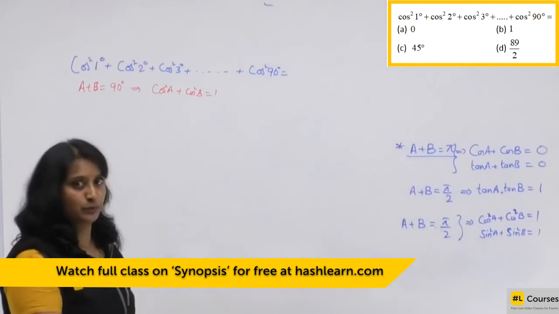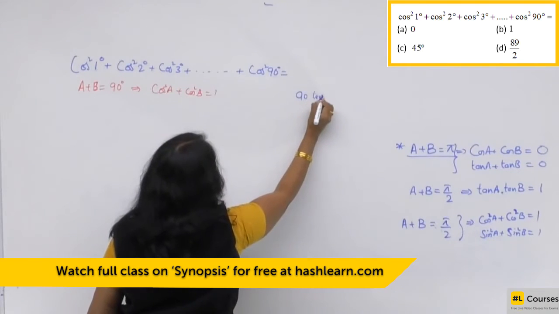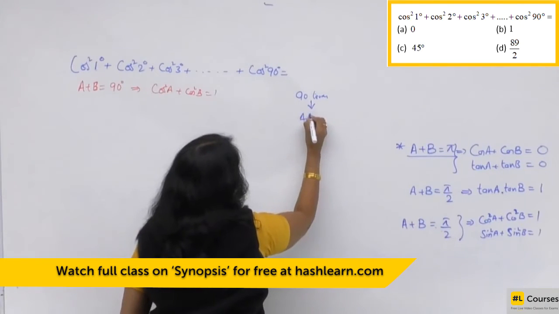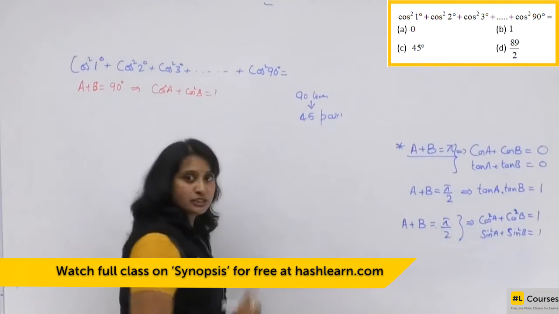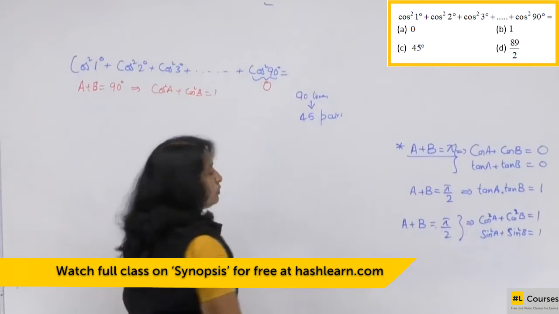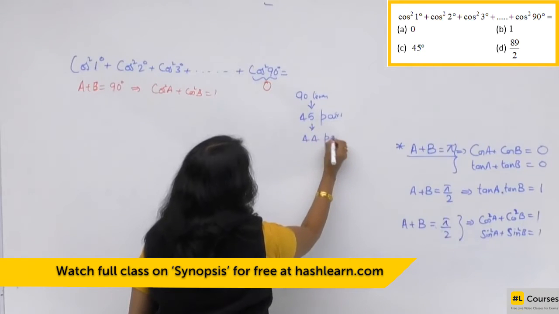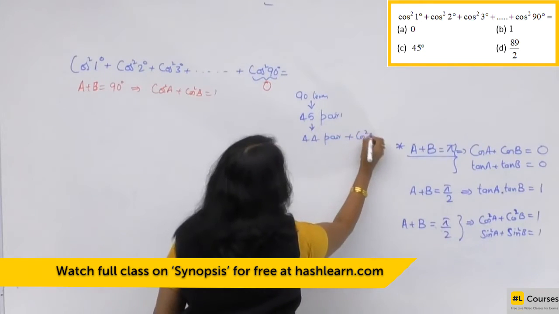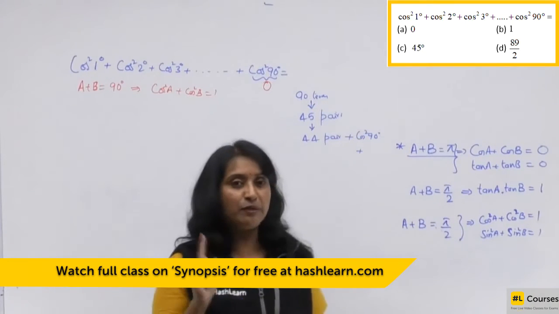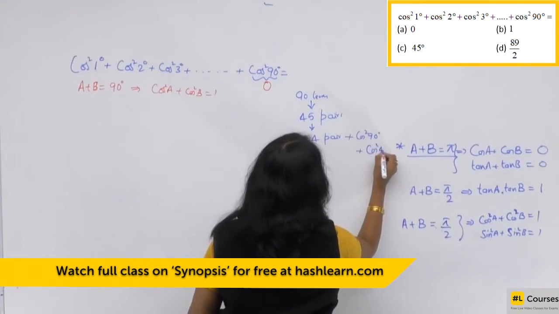But then you have from 1 to 90, how many pairs will come? 1 to 90 total is 90 terms. So I'll pair them two by two, and you will get altogether 45 pairs. But then what is cos 90? Cos 90 is itself 0. So I should leave cos 90. So I have 44 pairs plus cos square 90. What is in between that will not have its pair? That will be 45, because 90 divided by 2 is 45. So that will be cos square 45.